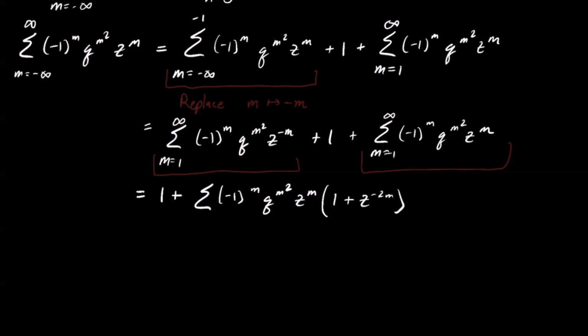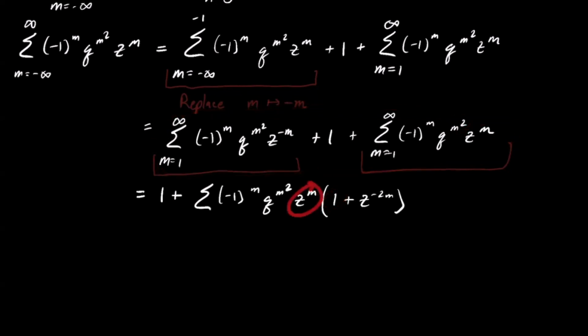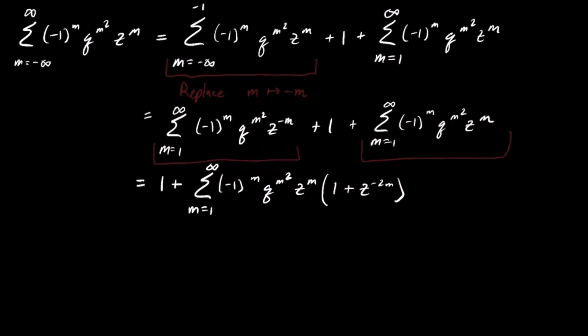And I can check that this expression that I've gotten here equals this expression up here by just distributing, right? So z to the m times 1 gives us the z to the m, and z to the m times z to the minus 2m gives us the z to the minus m, right? So I can just check this by redistributing. And so I've rewritten, I guess I should write m goes from 1 to infinity here also, keep my summation straight. But I've now written my Jacobi triple product identity sum side in a slightly easier to handle way, right?